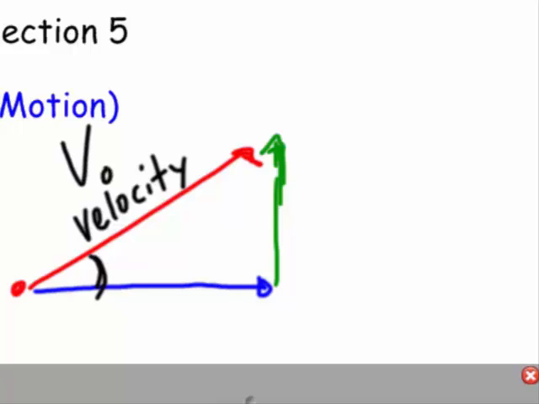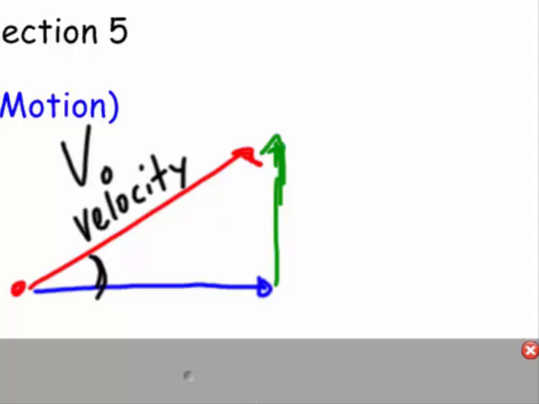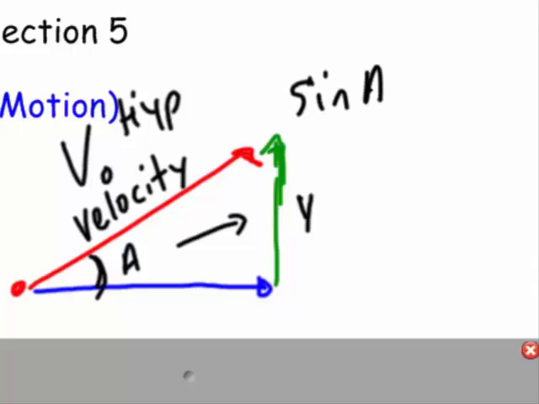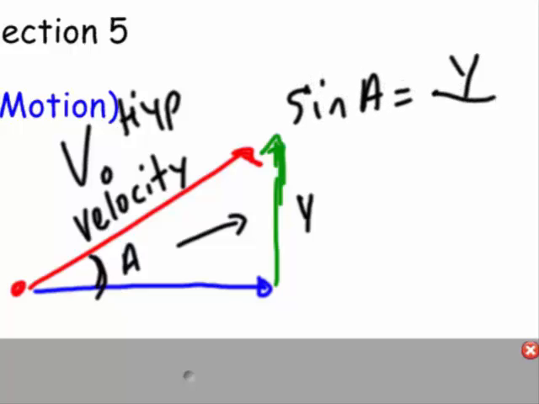We usually represent it as v sub 0, the 0 representing that zero time has gone by. That's like its initial speed. Depending on what this angle measure is, we'll just call this angle measure A for now. If I wanted to find what this y would equal, the vertical component, how would I solve for that? Well, I know that the y is opposite angle A, and the initial velocity is the hypotenuse up here. So to solve, we would take the sine. I'd say sine of A equals y, the opposite, over the hypotenuse, which is the velocity.